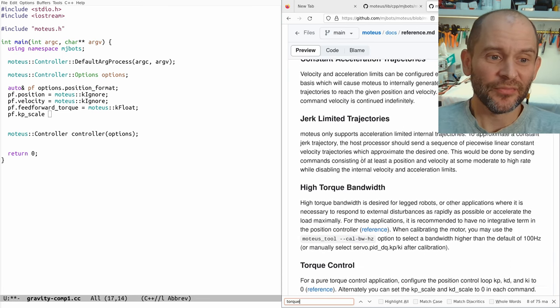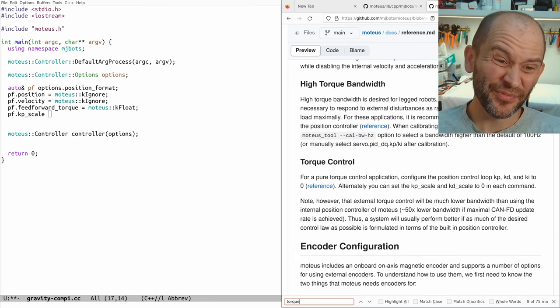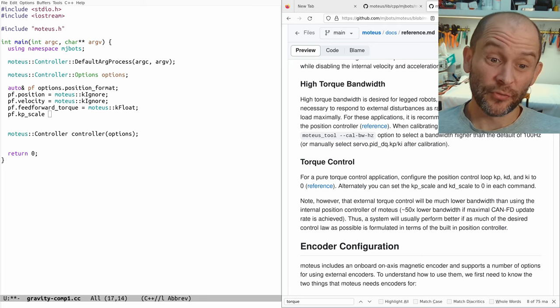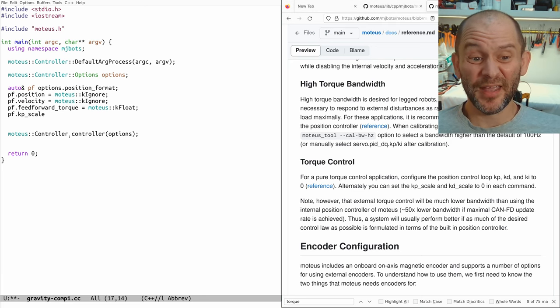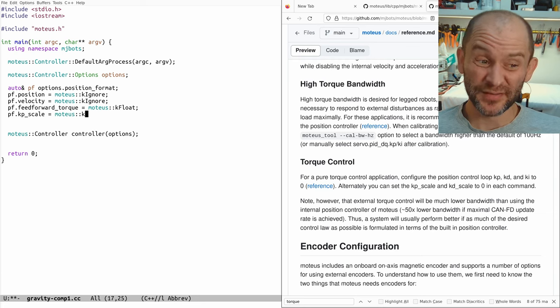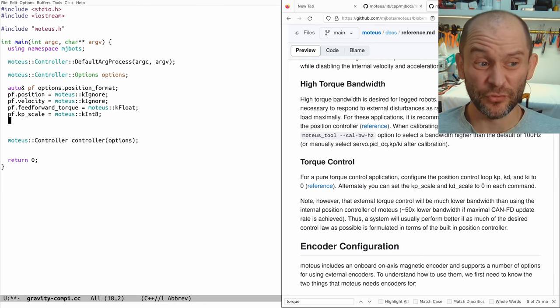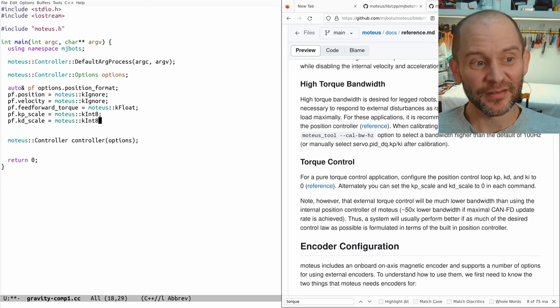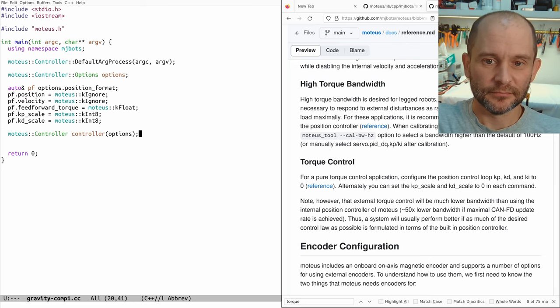So these sections of the reference say the different things you want to consider for operating the controller in different modes. And for torque mode, we're going to use the mode where we send feedforward torque and set the KP scale and KD scale to 0, which means they have to be sent with some resolution. Doesn't really matter what, because 0 can be represented just fine, even as an int8. So we'll use int8 to make it smaller. And that's looking all right.